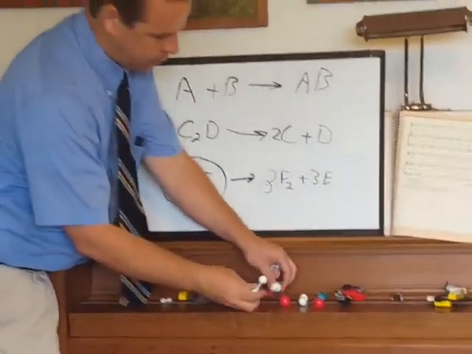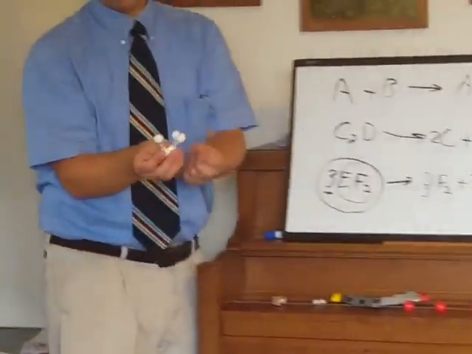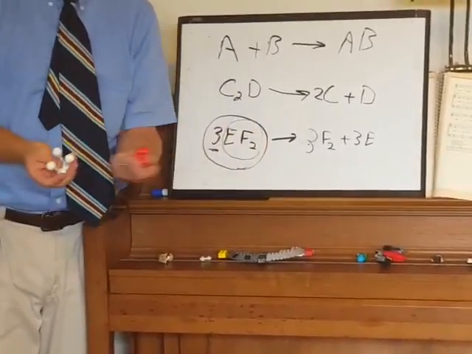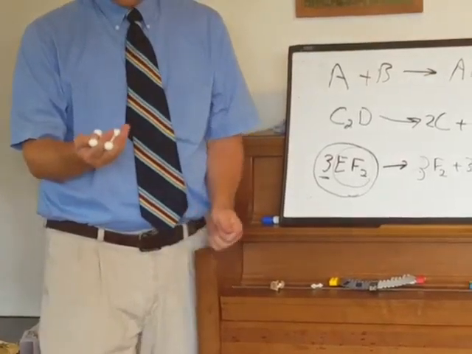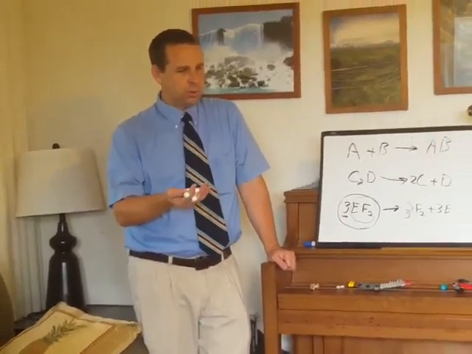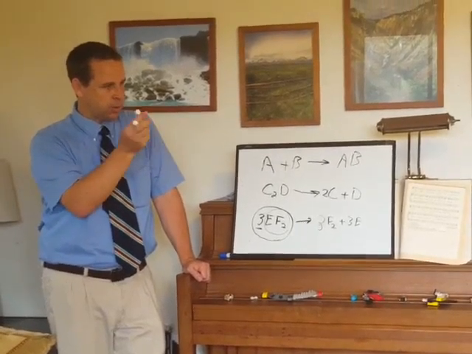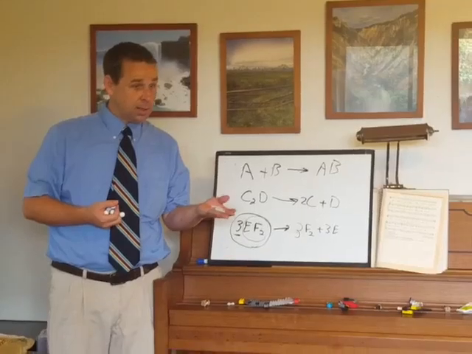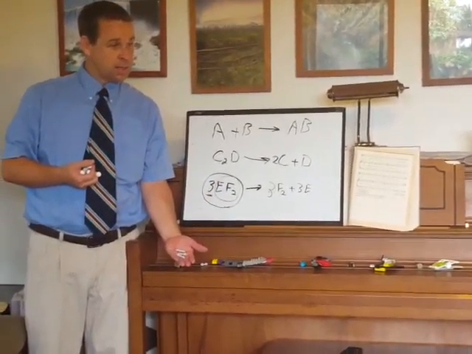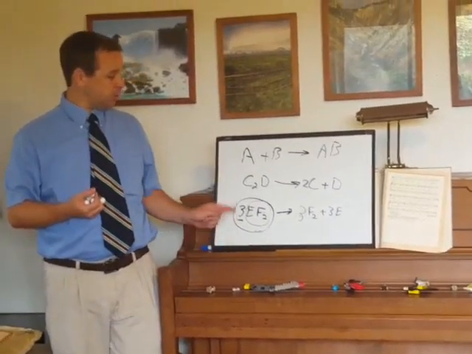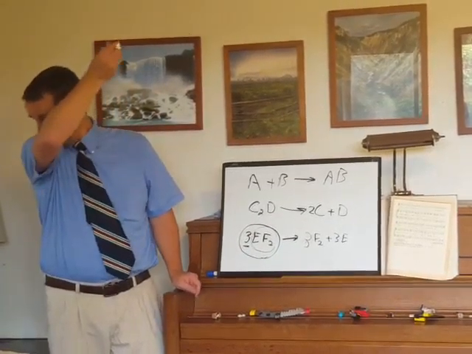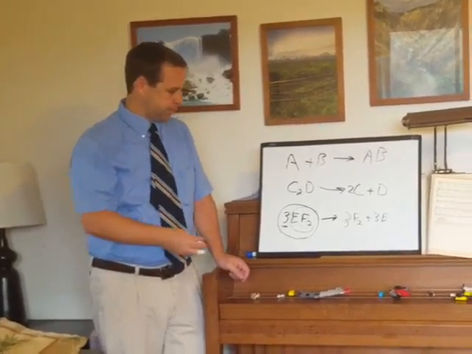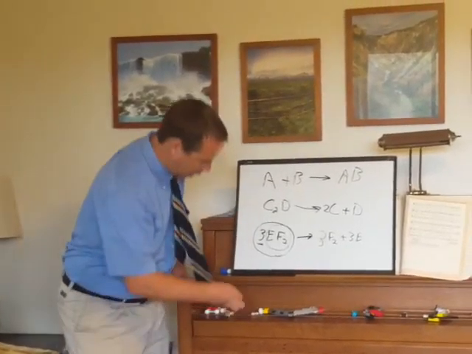All right, so now I have my 3 F2s, right? And my 3 E's, correct? So I didn't have any leftover molecules, right? Any leftover entities, atoms or anything. What's that? I have leftover what? What are these things? Bonds, yes. The number of bonds that were between the atoms might be different. It might be different. Okay? That's true. All right. Now, I want to show you one more thing.